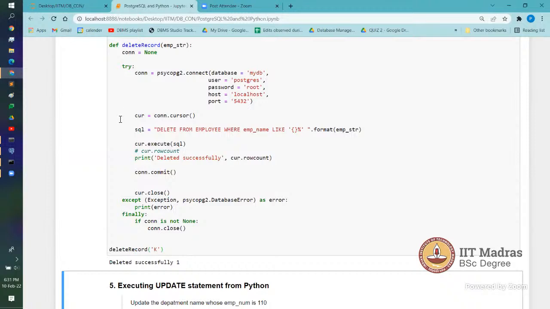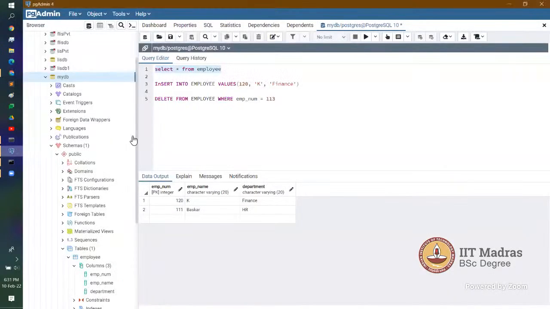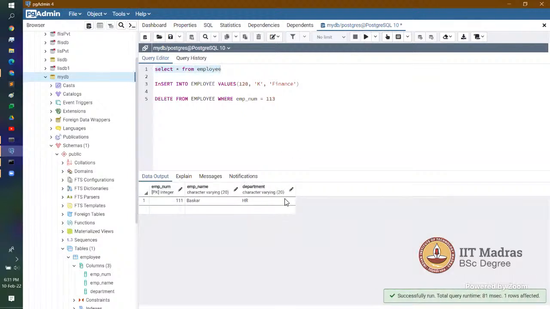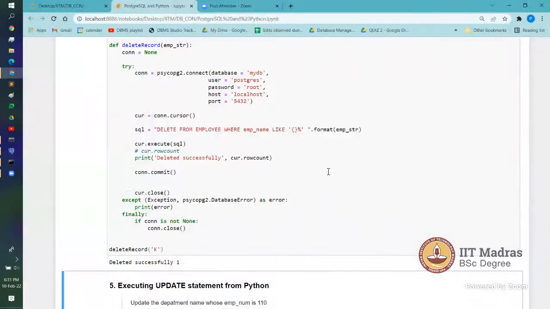Okay, it got deleted, right? So then you have to treat it like... understood. Why did we use dot format? This is the Python syntax, right? This is the standard format.